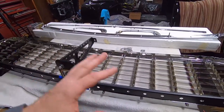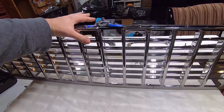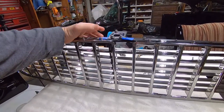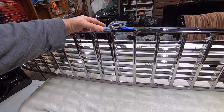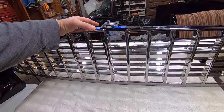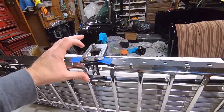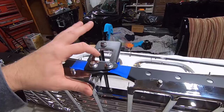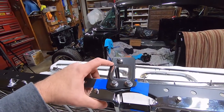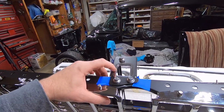Originally I wanted a stainless steel grill — I would love to have one, I just can't afford it. The price is ridiculous. If I came into a lot of money I'd probably buy a stainless steel grill for this car and put this chrome one on my wife's four-door. Back when I bought this grill in 2012 or 2013 I think it was around 239 to 259 bucks. What I did was buy a chrome hood latch plate. If you're doing your first 55 and you paint the original, it always chunks the paint out really bad where the hood latch catches.